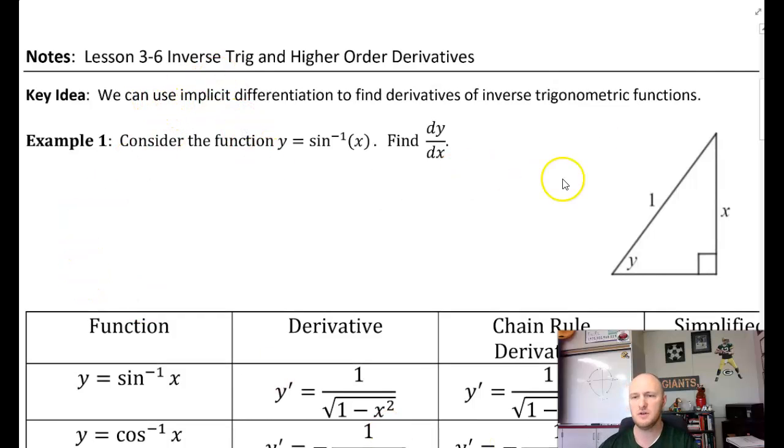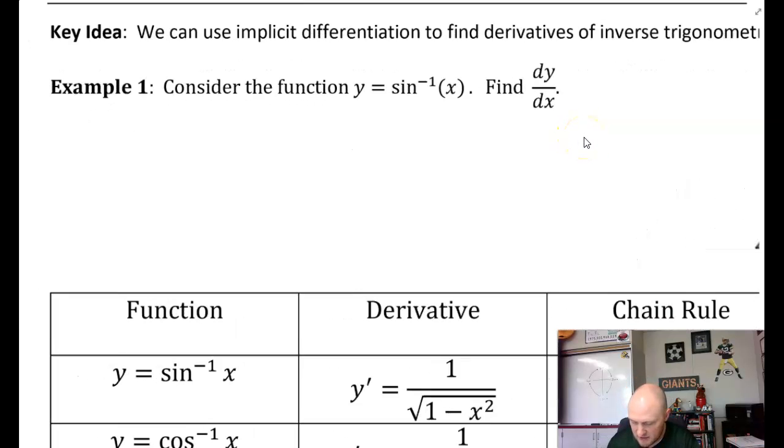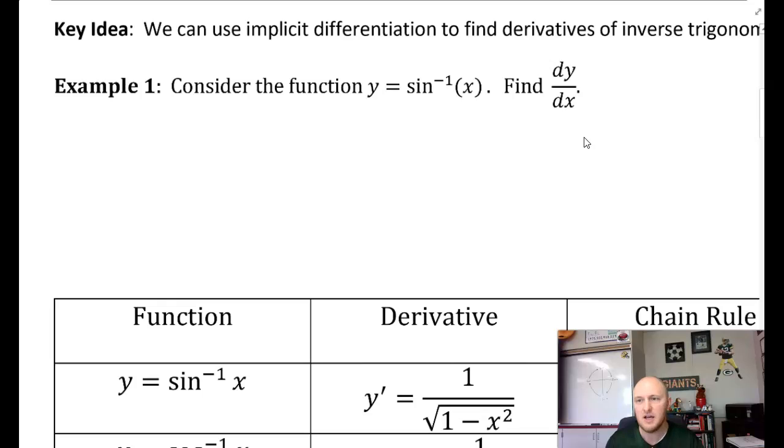That is with example number 1, saying here, consider the function y is equal to sine inverse of x. And they want us to find dy dx. This is going to serve as the proof for how we get our derivatives, which are listed below. If I have an inverse function statement, I can take the inverse of the inverse, and I can say, all right, well, sine of y is equal to x.